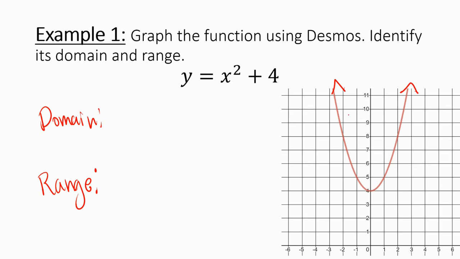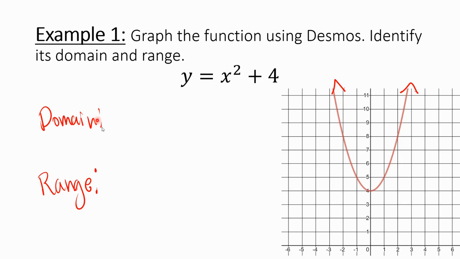We could have zoomed out and seen much more of this graph. And no, there's nothing stopping us from going all the way this way. And if we had zoomed out far enough, eventually we would have gotten something on our graph up here. It would have taken a while, but there is something going on all the way down here at -10 or whatever, or even down at -100. And same thing if we had kept going up on the positives.